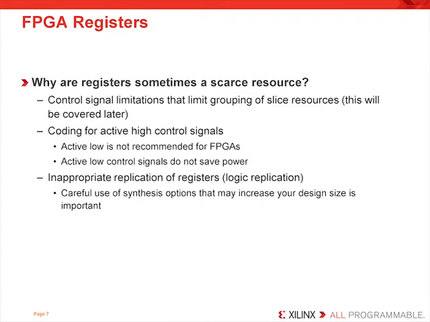Meeting your device utilization and timing goals can be more difficult if you're not careful about coding properly for the register's control signal limitations. Now, we'll get into control signal management in a moment. Another topic we will discuss is the use of active low control signals. We were all taught at the university to use active low for power savings, but that does not apply to FPGAs, at least in the current architectures. Simply put, active low control signals not only don't save power, but they actually end up using extra logic.